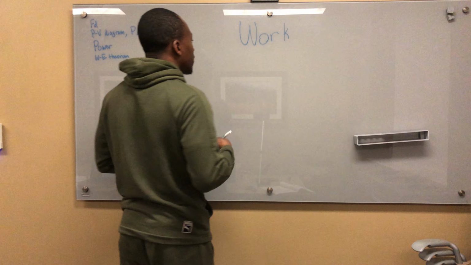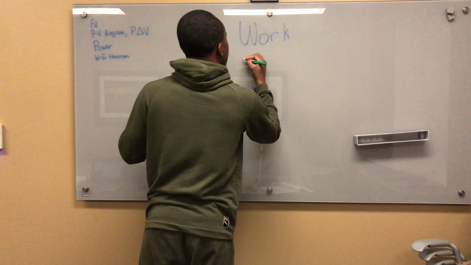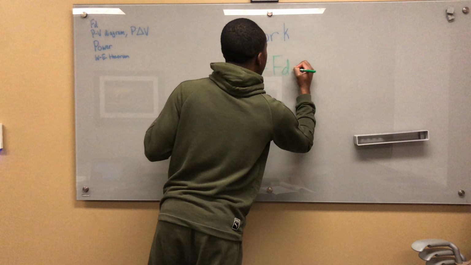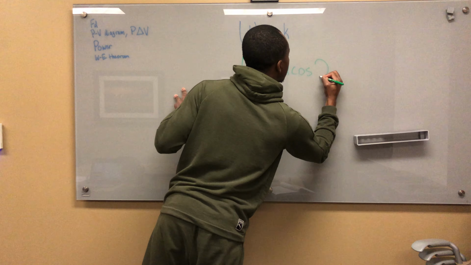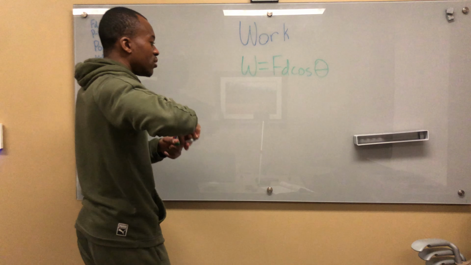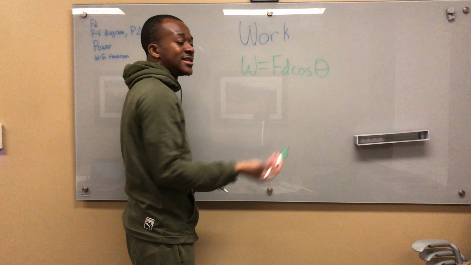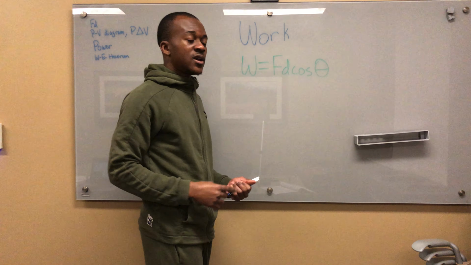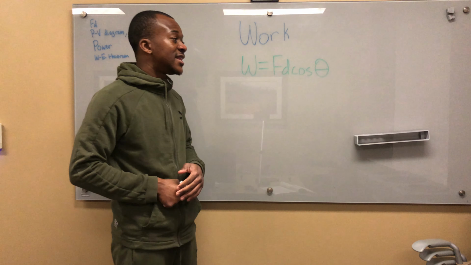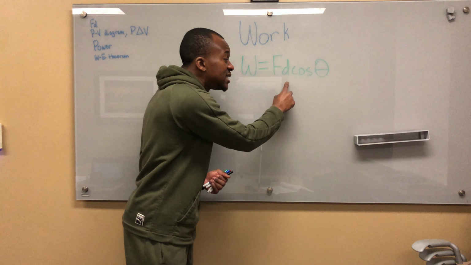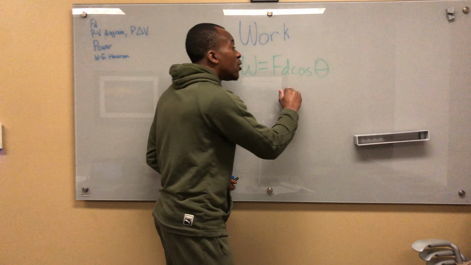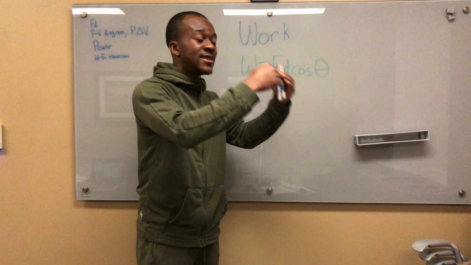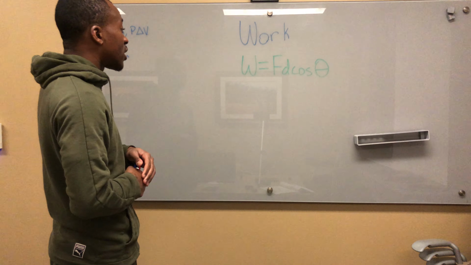That being said, the formula for work is given by, so work is denoted by W, FD cosine theta. So you'd also know it's F dot D, right? But you can take that with FD cosine theta. So this is force. This is the force that's being applied over a certain distance. This is the distance that force is being applied over, and then you're gonna multiply it by the cosine of the angle between the start point and the end point. Okay, so that's your work.